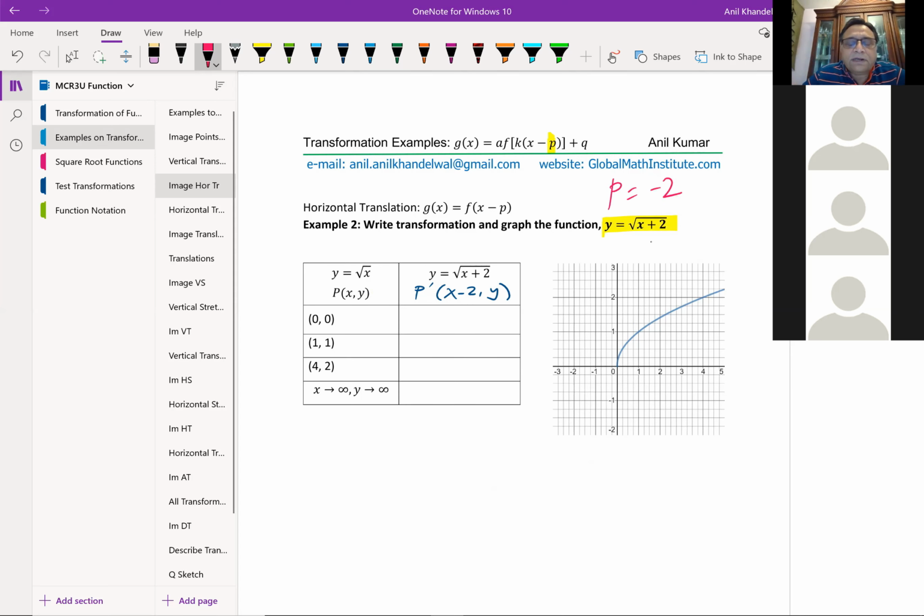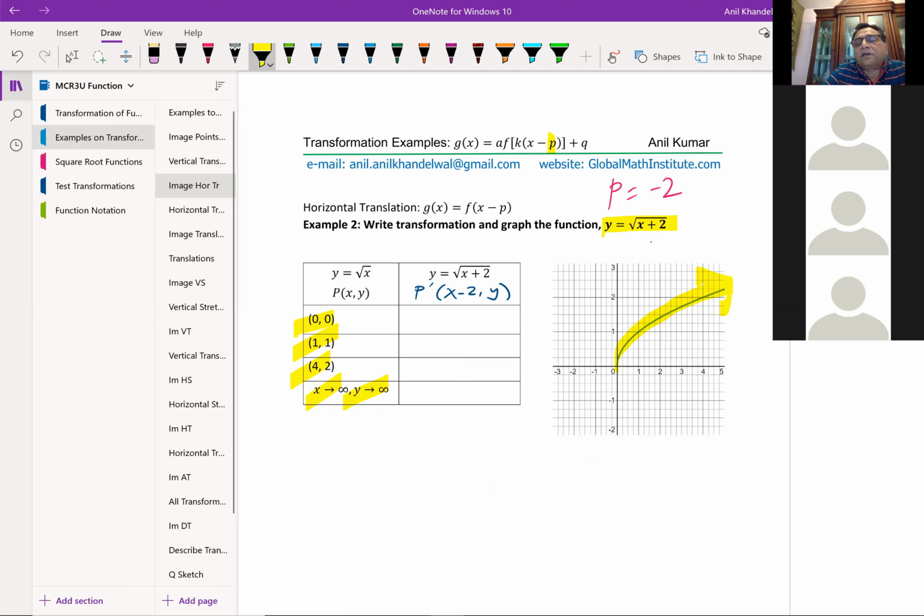See, the function is different. This time the function is square root of x, correct? So we'll start with the basic parent function square root of x. We'll again take 5 key parameters. 5 key parameters are the 3 points shown to you, (0, 0), (1, 1), (4, 2), and the end behavior. You remember in a square root function, if x is approaching infinity, y also approaches infinity. Well, that's a very important thing to consider. So we are taking only these 4 things for the square root function.